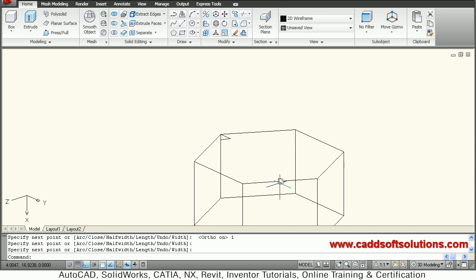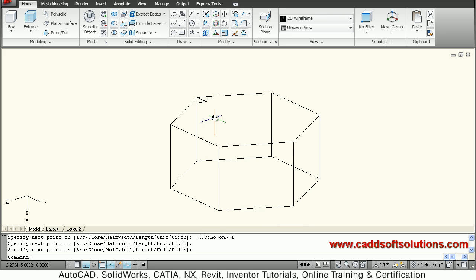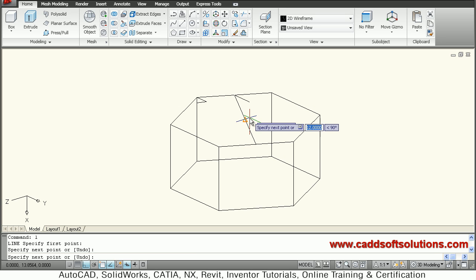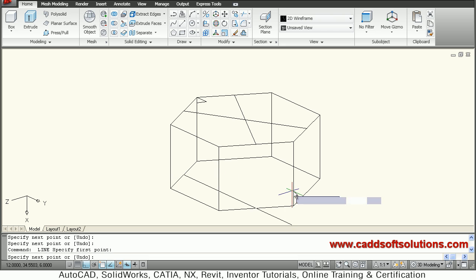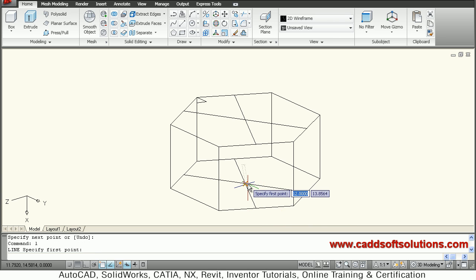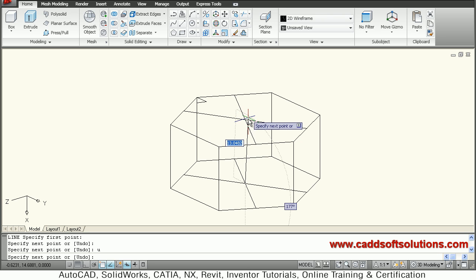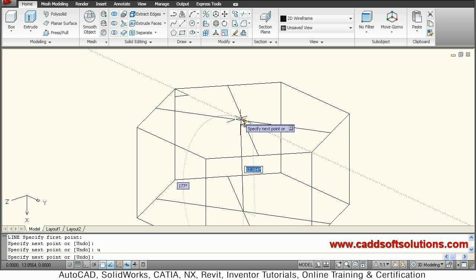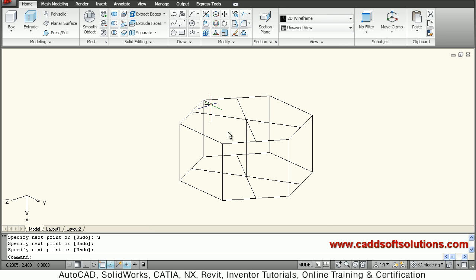Then I will create a middle line so that I can revolve it around that. So I will create one line from mid to mid, to catch that mid, then one line from this mid to this mid. At the bottom also I will in the same way create a middle line from mid to mid, with ortho on. So those 2 points are created. Now I will draw a line connecting the intersection of this to the intersection of this. Okay. Now I will revolve this triangle around this line.